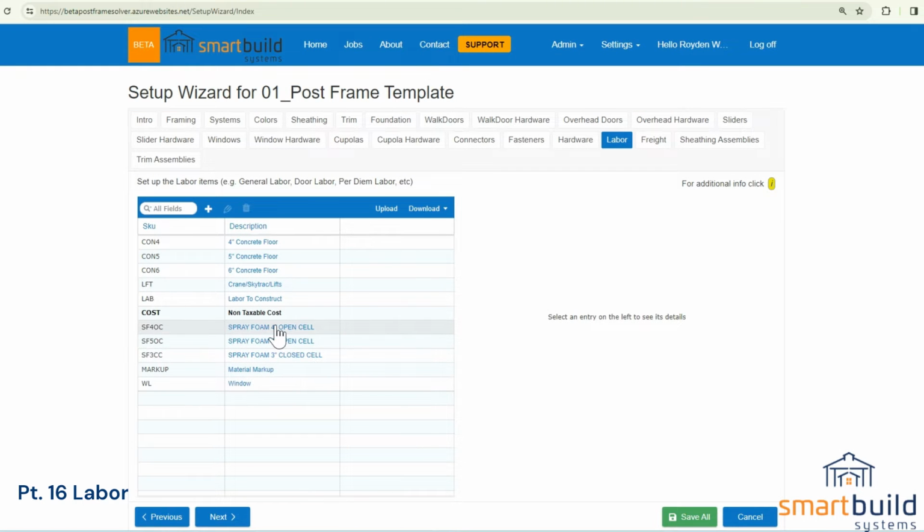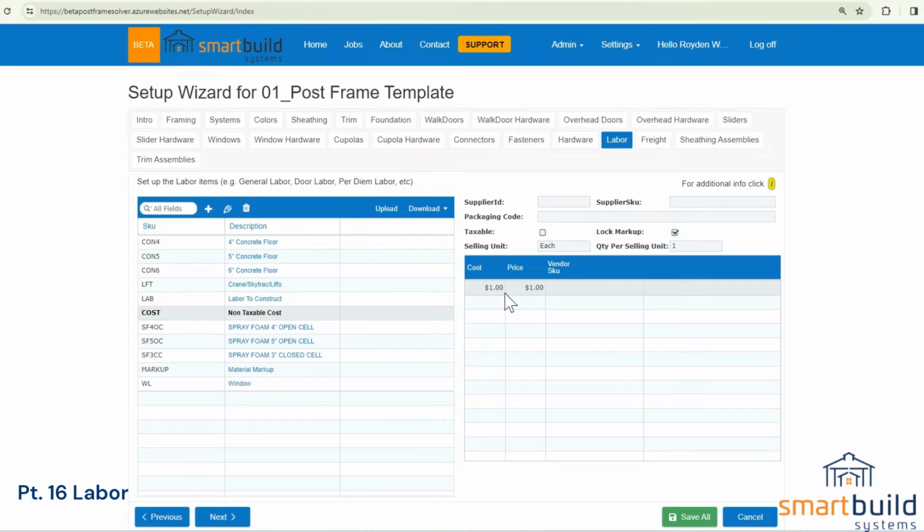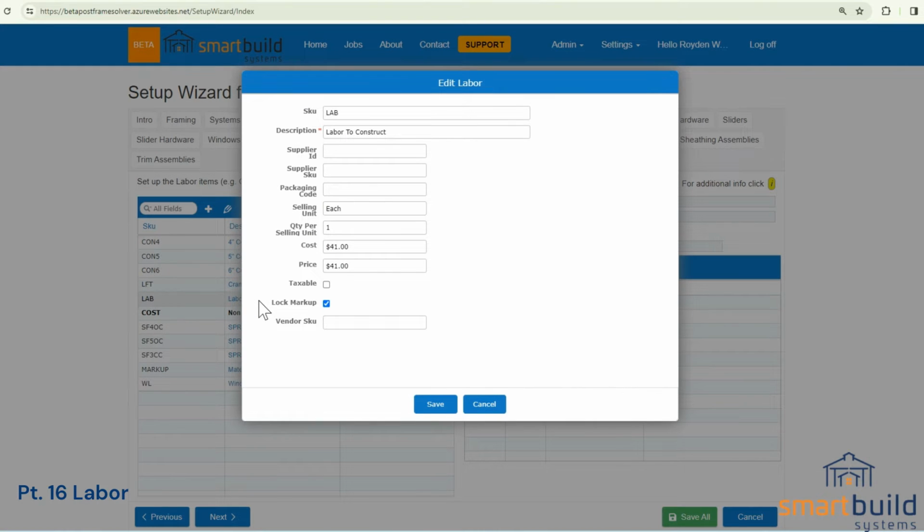Another way would be if we want to quote every job by the man hour. If you quote everything by $60 per man hour, and you know it takes so many hours to put a window in, you would charge 2.5 hours per window. So you may want to have either a dollar amount that's $1, or a per man hour rate. Sometimes some companies use both. So maybe this is labor by the man hour.